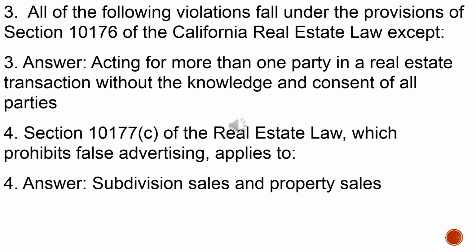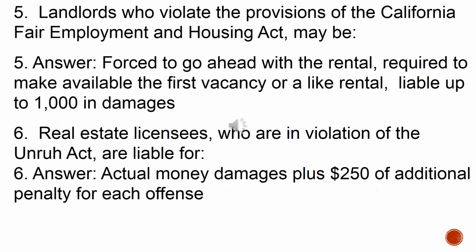Violations fall under the provisions of Section 10176 of the California Real Estate Law except: answer, acting for more than one party in a real estate transaction without the knowledge and consent of all parties. Section 10177(c) of the Real Estate Law, which prohibits false advertising, applies to: answer, subdivision sales and property sales.